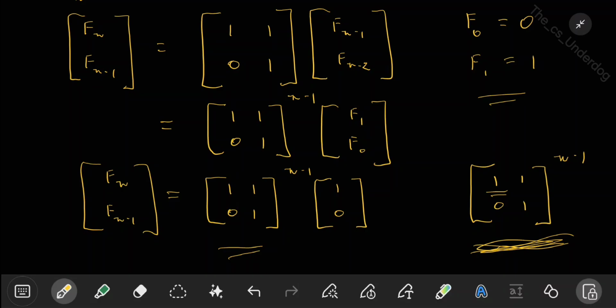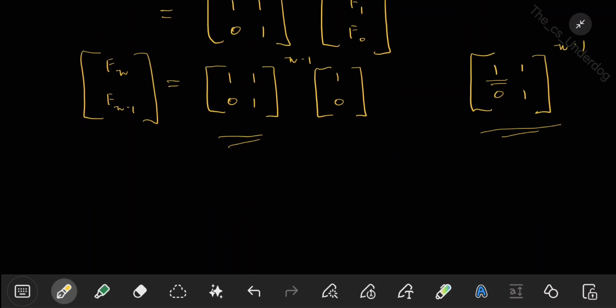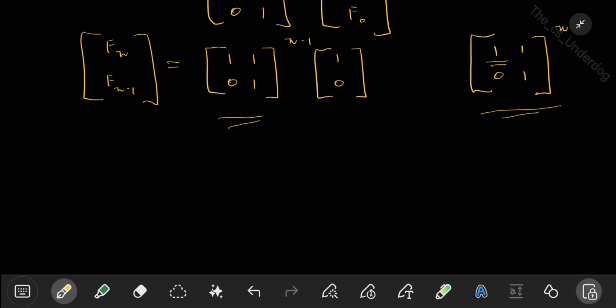The next question is, how are you going to do this matrix exponentiation? This is where the trick lies. That is where we are going to bring it down to order of log n. So what are the steps here? First, you have to define this matrix, that is M is equal to 1, 1, 0, 1. This is the matrix you are going to use for computation. Step 2 is you have to compute M raised to n minus 1, where you want to find the nth Fibonacci number.